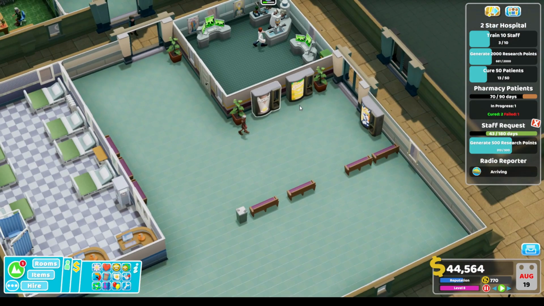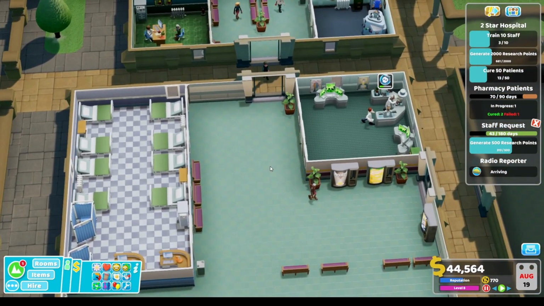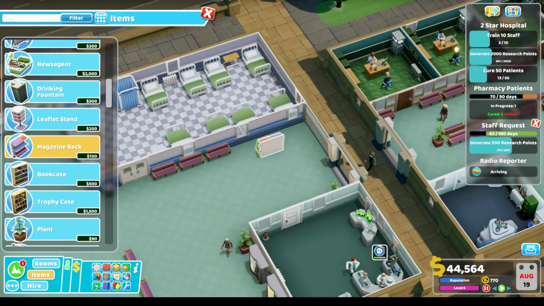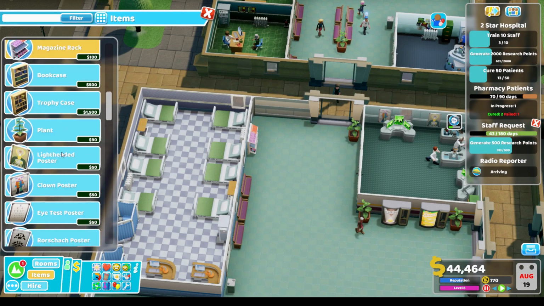Perfect. Good. Drinks fountain over here. I'm gonna move to there. Turn it a little bit. There we go. Drinks fountain is ready. Should we do some pamphlets and stuff over here? Let's grab a few items. Let's get the magazine rack over here at least. We've got the snacks here, so let's get a drinks machine.